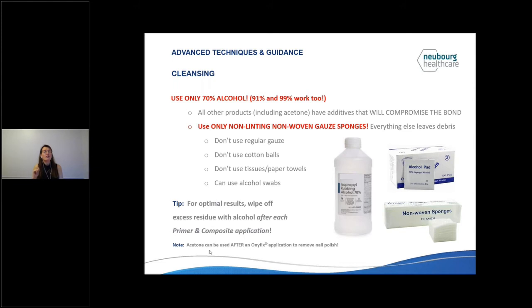One last thing: acetone can be used by the client or by you or whomever after an Onyfix application has already been applied and cured, because you can use acetone to remove regular nail polish from nails that have already had their Onyfix strip applied, right? We just mentioned to use caution with those types of nail lacquers that are like the UV and biogel types that you need UV light to harden, because those ones you can't remove the gel polish or UV polish without removing the Onyfix strip as well.